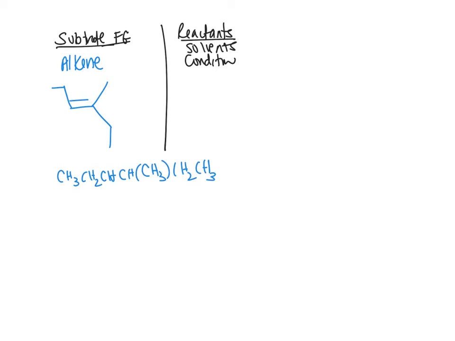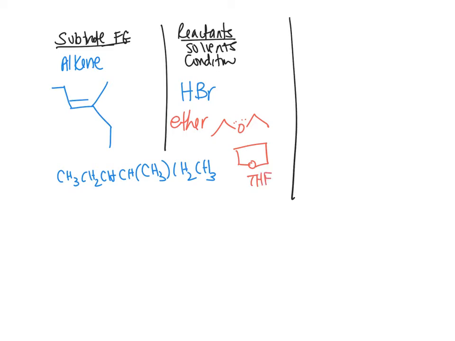The first one we're going to talk about is we're going to add, let's say, HBr. Okay, so we're going to add HBr, and a lot of times the solvent is usually like ether. So what's an ether? Like this is diethyl ether. It looks like a little bat right there. Diethyl ether, tetrahydrofuran. So if you see THF, and the more problems you work in the book, you see those solvents. So you have to work problems, folks.